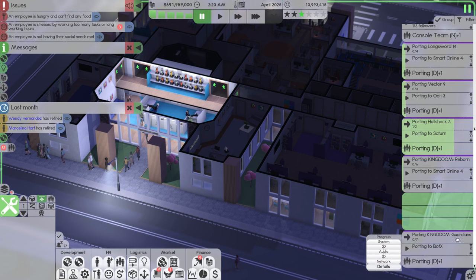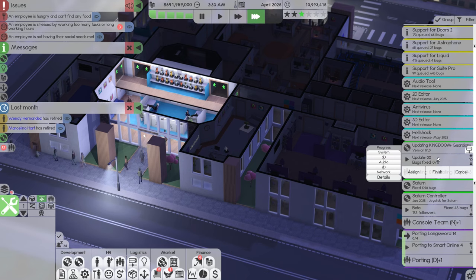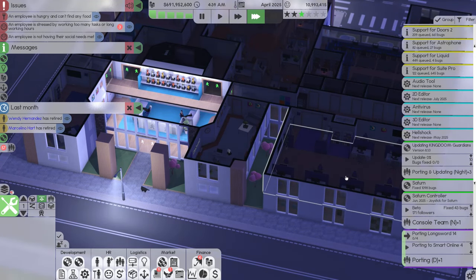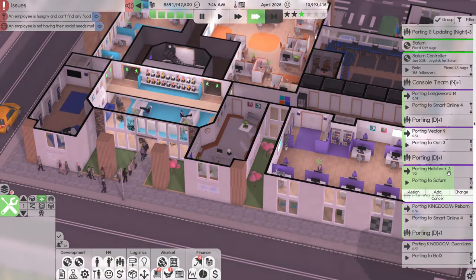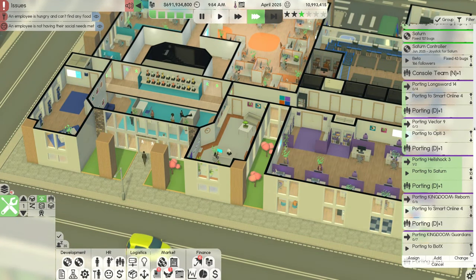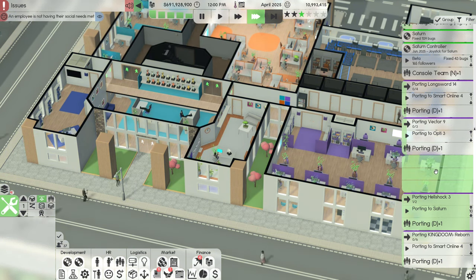So let's make that a top priority because honestly, Saturn, well, actually, yeah, this is about the only thing the core teams are going to be doing. So that should hopefully work out. We're not, unfortunately, going to be releasing things exactly how I'd hoped to be releasing them. The Hellshock port's taking a little bit of time, which isn't great, but we'll get there. We'll get to where I want to be eventually.